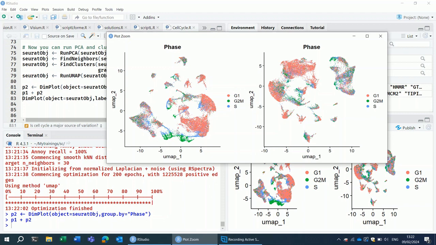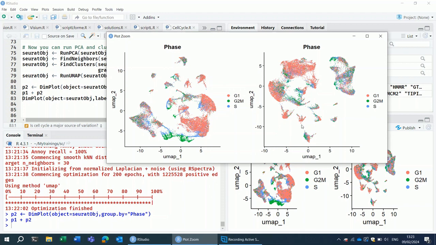But you do see that these clusters here that consisted completely of cells that are in the same phase of the cell cycle have now been integrated inside the other clusters. All variability that was caused by differences in cell cycle phase has now been removed from the dataset.